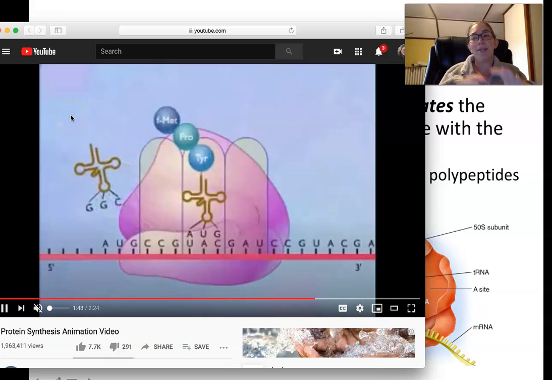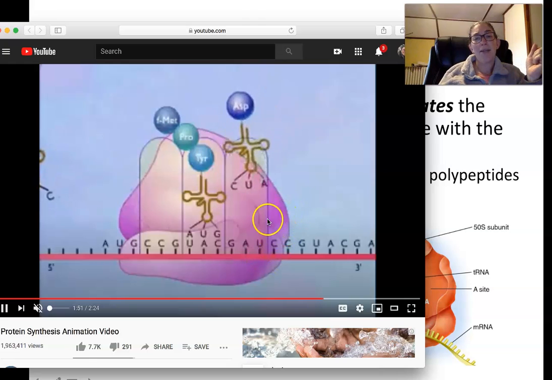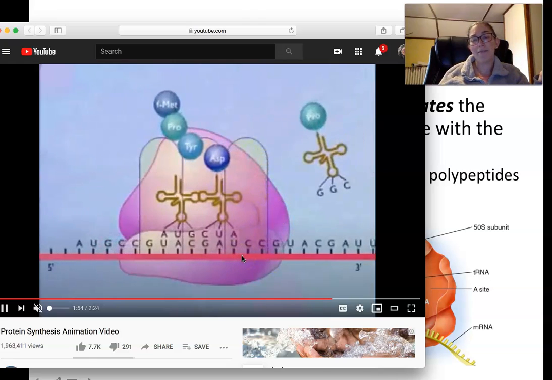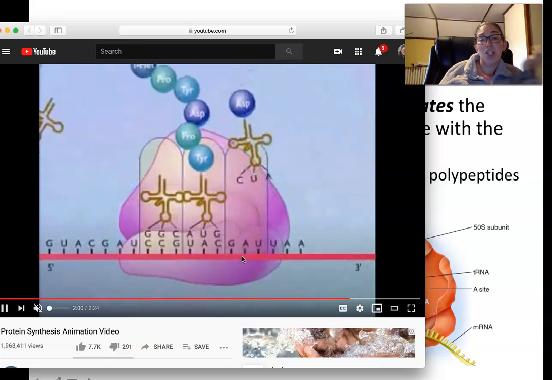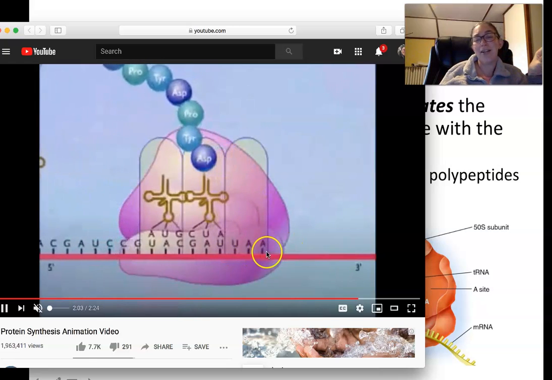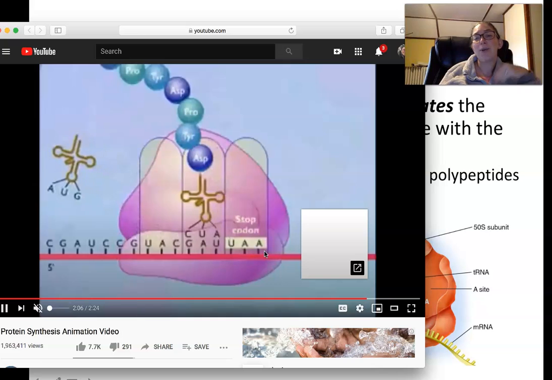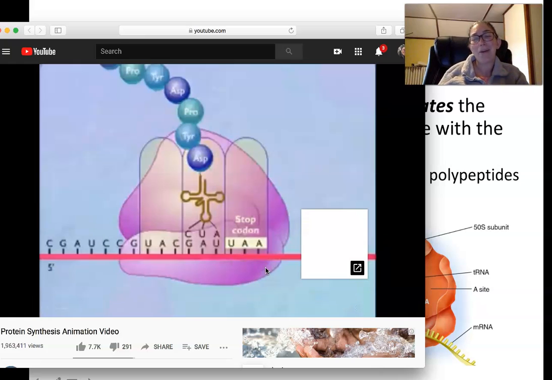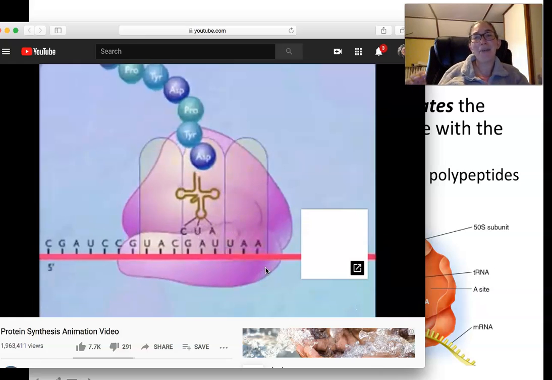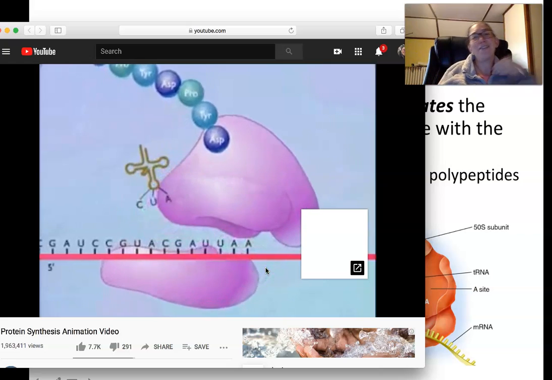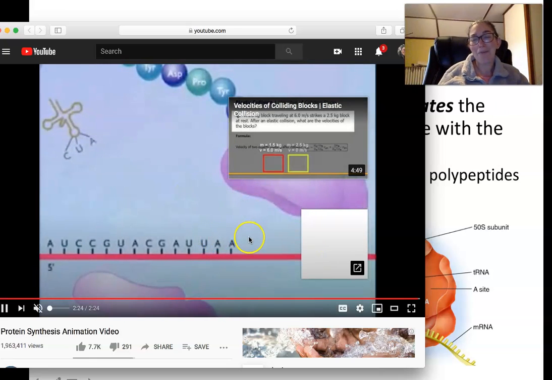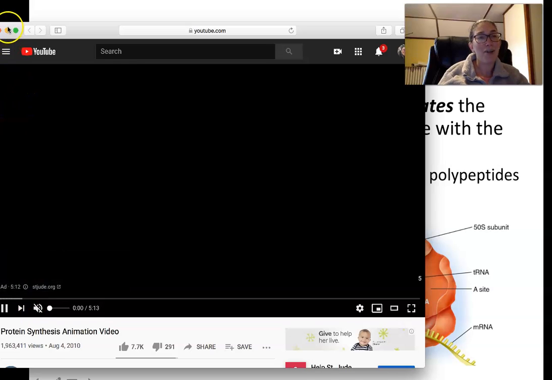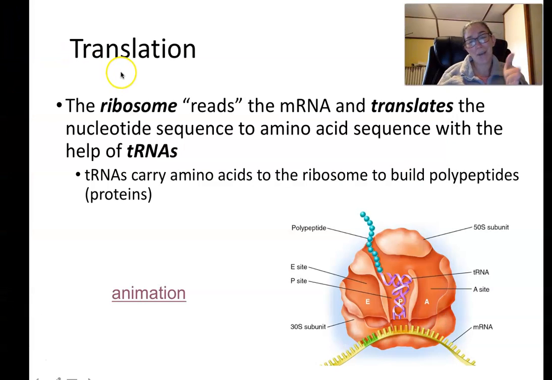And so this process just keeps going. The ribosome keeps moving down the RNA, and amino acids are added one codon at a time until it reaches the end of the gene sequence. And the last codon of the gene actually codes for a stop. It's kind of like a telegraph, like you write a sentence and then you say stop, like so-and-so had a baby, stop. Everyone's healthy, stop. Much love, stop. That's how a telegram would read. Okay, so that's kind of how protein sequences read as well. There's a stop codon at the end that tells the ribosome to stop at that point.